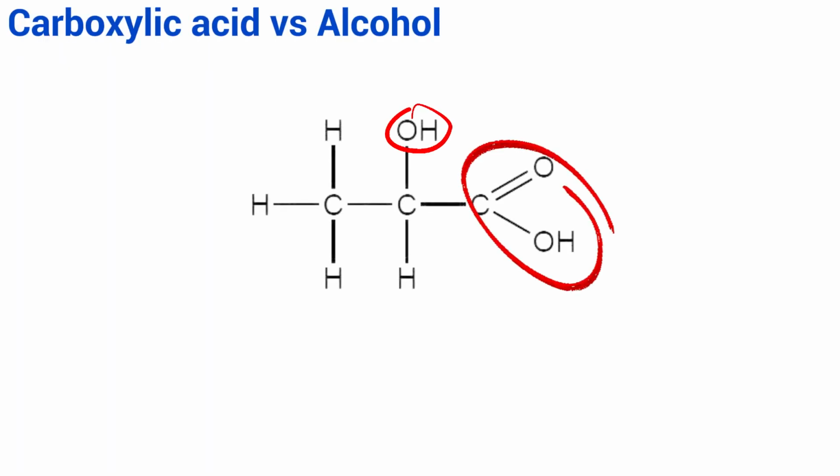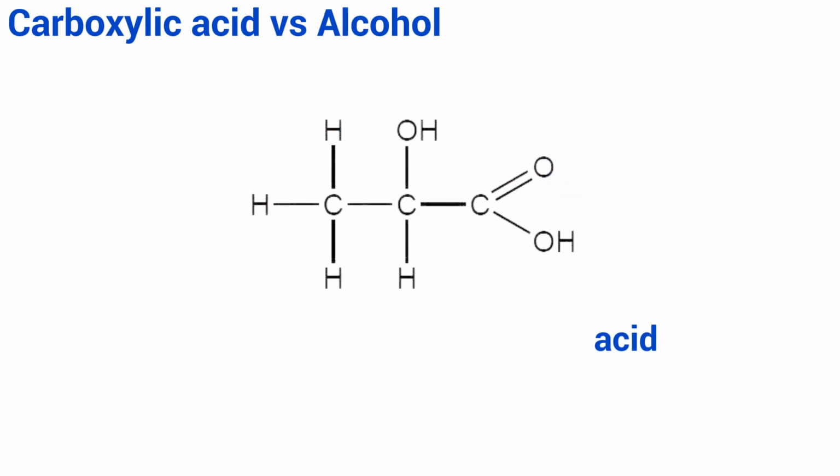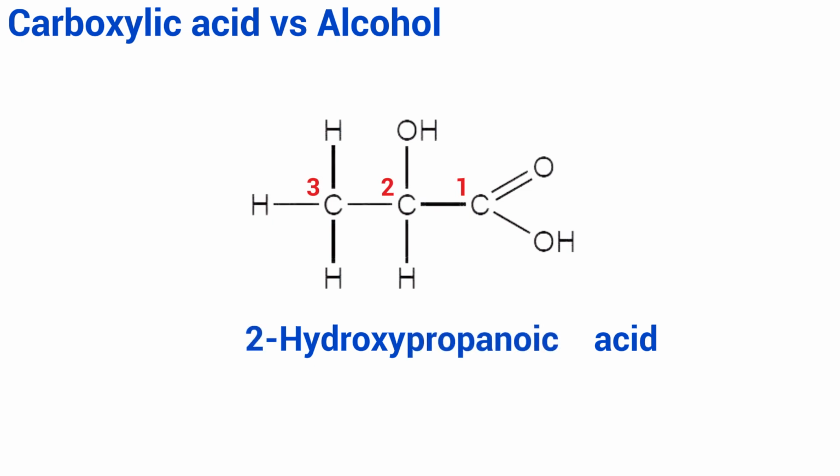Let's discuss examples to see how the priority order works in practice. Consider a molecule with a carboxylic acid group and an alcohol group. Because carboxylic acid has a higher priority than alcohol, the compound will be named as an acid, with the suffix. The alcohol group will be named as a hydroxy prefix, at the beginning of the compound's name. We have a molecule which contains both carboxylic acid and alcohol group. Now we know carboxylic group has a higher priority, so numbering starts from the carboxylic end. The compound name will be 2-hydroxypropanoic acid.